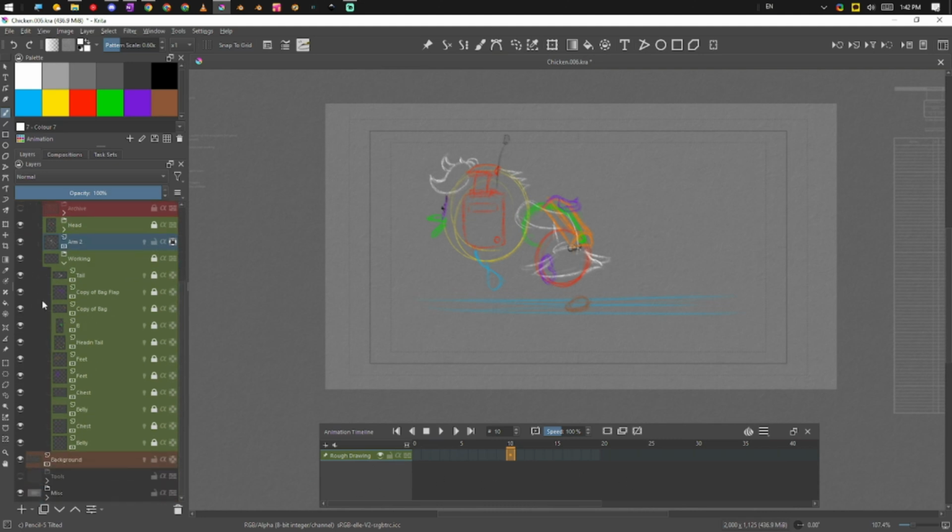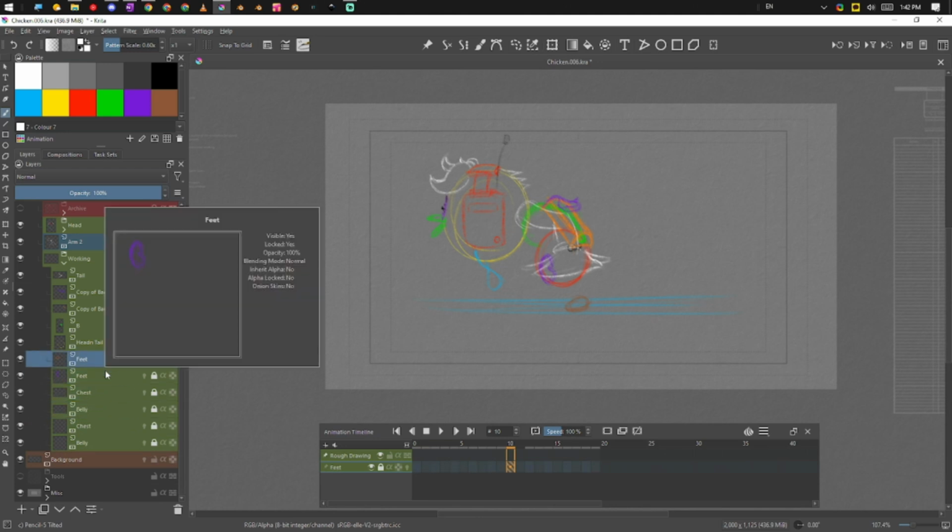As we go through and select this, you can see what's happening is it's allowing us to only see the selected layer that we're working on. So this can be a really good approach.